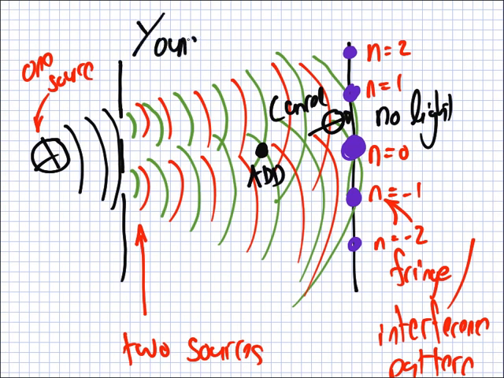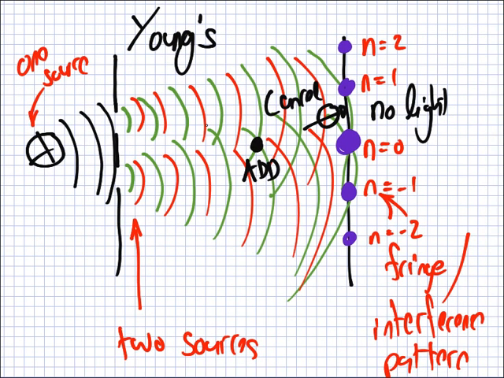Young's experiment. Same as Young's modulus? I don't know, they might be. I mean, how many people are going to be called Young? It would be an amazing coincidence. But one for materials and one for properties of light. I'm thinking about the time frame. Both these experiments were done around the 17th century. This experiment is kind of old. It would have been around the time of Newton as well. And also, the study of materials was started with Hooke and Hooke's law. And again, he would have been a contemporary of Newton, also 17th century.